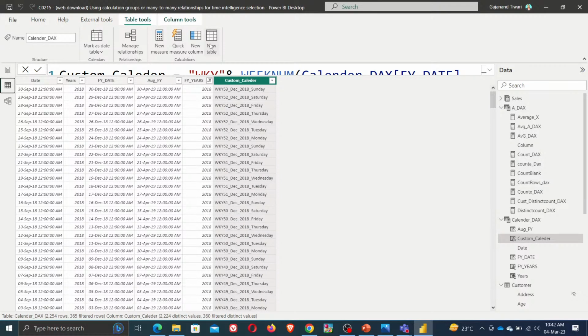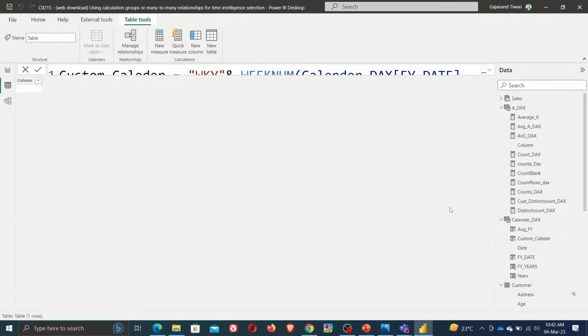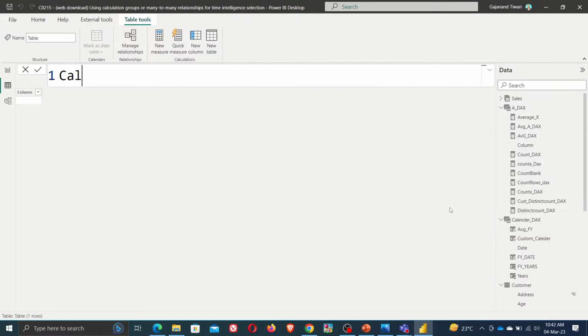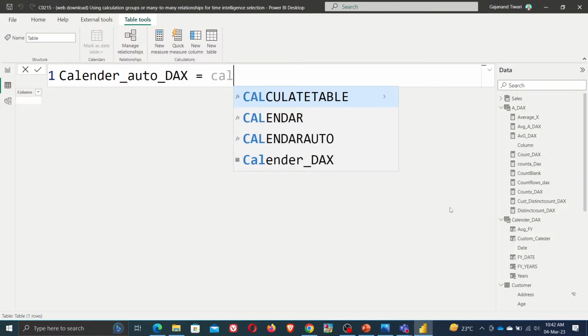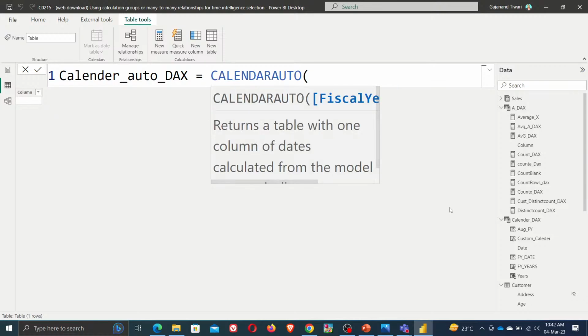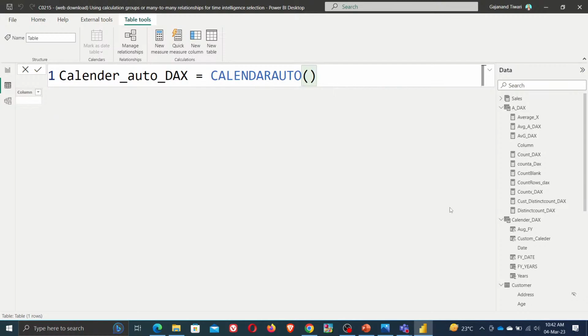So add a new table, CALENDARAUTO. Nothing else you have to do. Just pass CALENDARAUTO, and if you have a fiscal year end month, add it. If you don't have it, forget about that. Just close and apply.